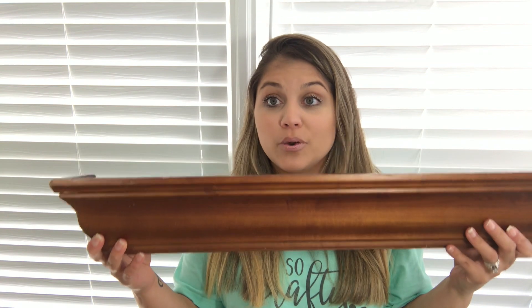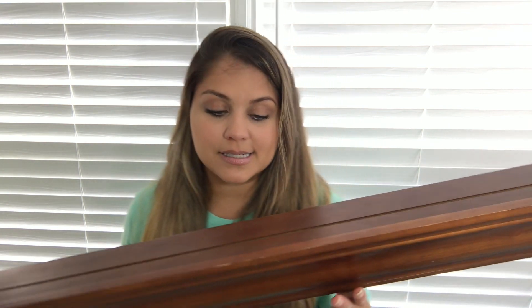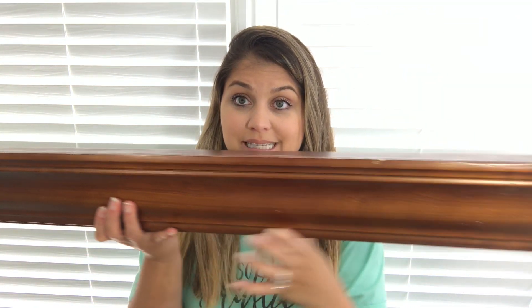My last item is this big picture ledge — it's probably not gonna fit all in the screen. I found two of these; the other one is actually bigger than this one. These are picture ledges and somebody obviously didn't want them. They're a little beat up but it's okay because I'm gonna paint them and distress them. I've been wanting picture ledges for a while — I want to be able to change out photos whenever I feel like it. These cost me $4.50, and look how long this thing is.